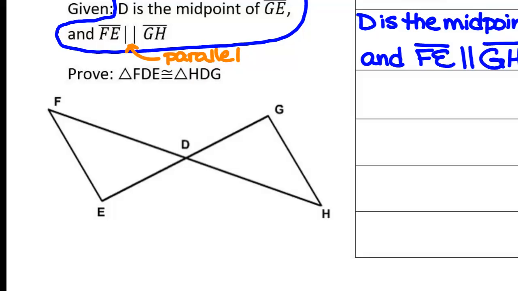Angle H. We know we can't mark anything about angle H without being told. What are the two things I'm allowed to mark without being told? One is vertical angles, the other is shared sides. We're allowed to mark shared sides and vertical angles. Do we have either one of those here? Yes, we have vertical angles.